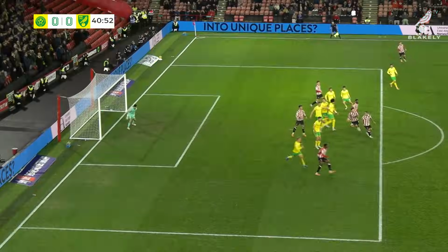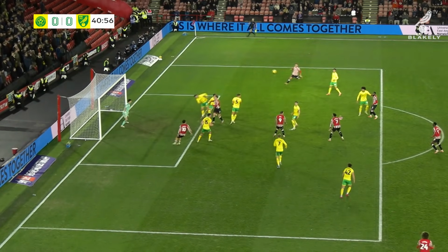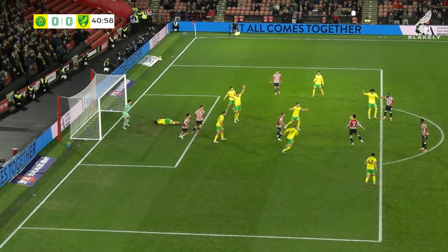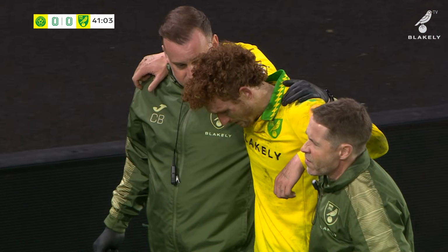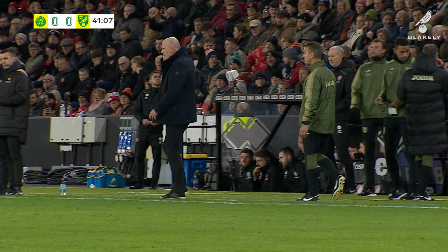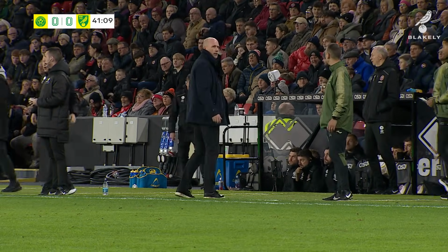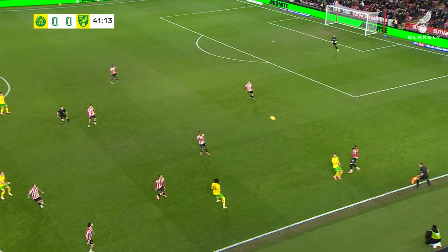Well, Norwich's injury problems are mounting here. There's no Mathias Kvistgaard, who you would expect would come on usually for Sargent. We're just watching it again. He leaps to Sargent to head the ball away. Real good commitment to the cause defensively, and Bindon jumps into him. There's a clash of heads. And Sargent now has one arm around the shoulder of each of the two Norwich medical team, and he's being led away by the corner flag to come round towards the dugout.